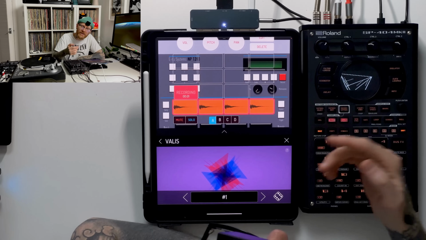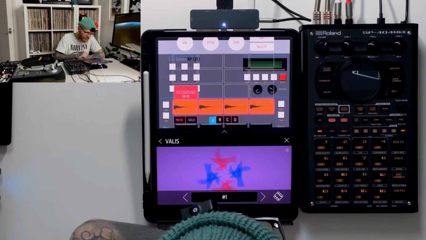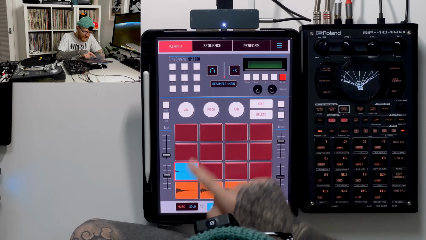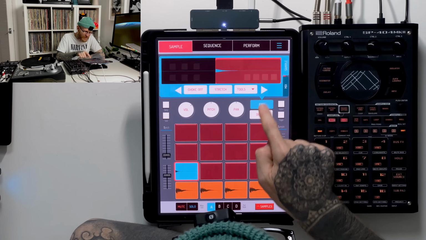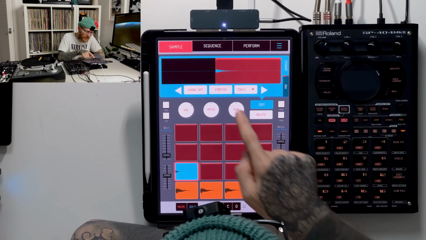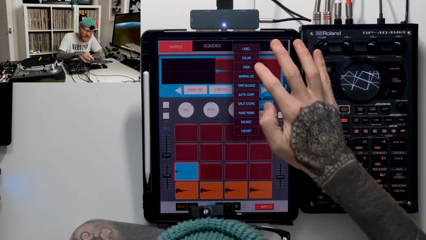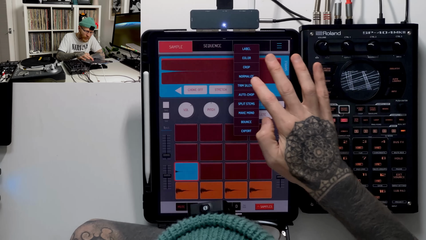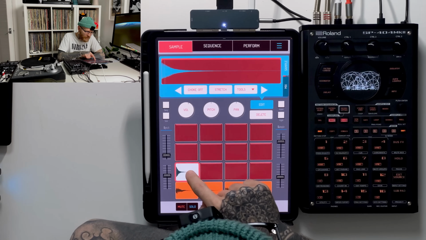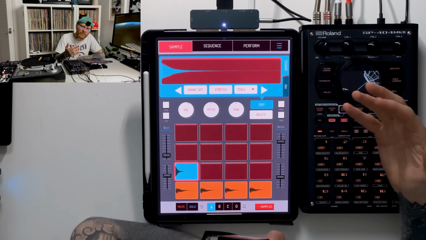Choose a pad, arm it to record. Let it play for the note. Stop the recording. We'll drop this down so it's easier for you guys to see. Go to edit. You can see it's taking away the dead space because Koala Sampler is smart like that. We could then be neat if we wanted to. We could crop it, could normalize it. Might be a little loud. Let's turn it down a bit. But we've now got that sample laid out onto the pad.